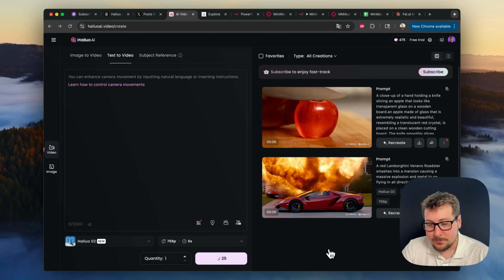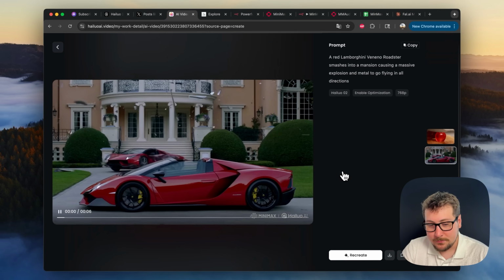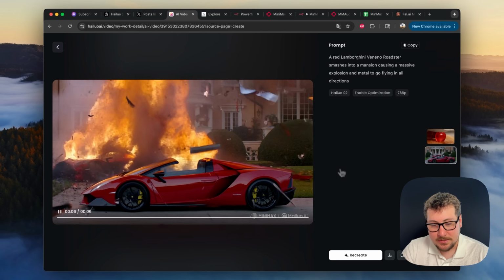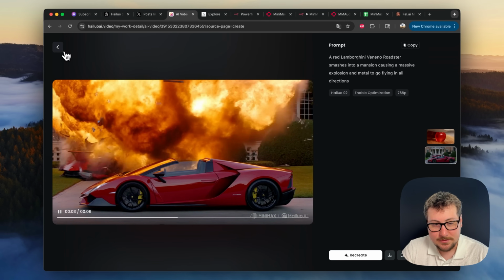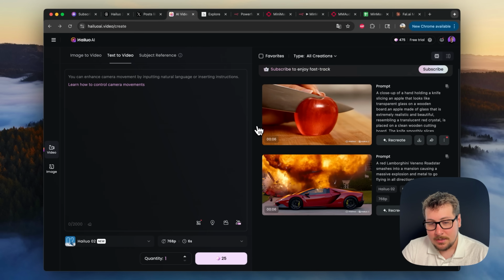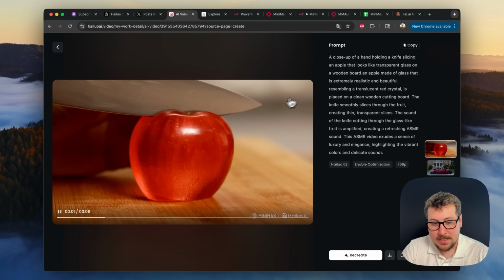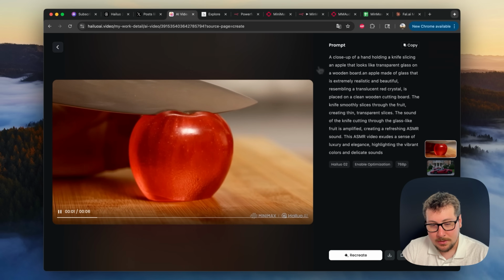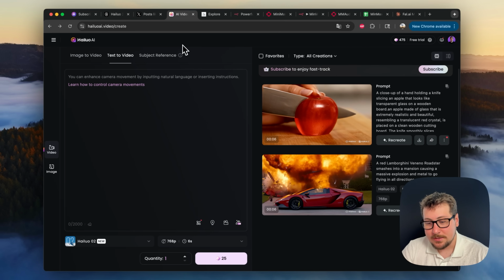So I created these two right here, and you can see the prompt. Now this one, the Lamborghini, I would say this was not a good generation. Like, I wanted the Lamborghini to crash into the mansion, and you can see this one is just sitting here like stock footage. So I'd say that's not too good. But keep in mind, when it comes to AI video, you can always cherry pick good and bad results. So this is an ASMR video. It looks pretty satisfying, and I think it did a pretty good job with that. I think it's pretty neck and neck with Kling 2.1, and as you'll probably notice, there isn't any audio, but I will be solving for that in the automation. We will be passing the result to an audio AI that will add audio to our clips.